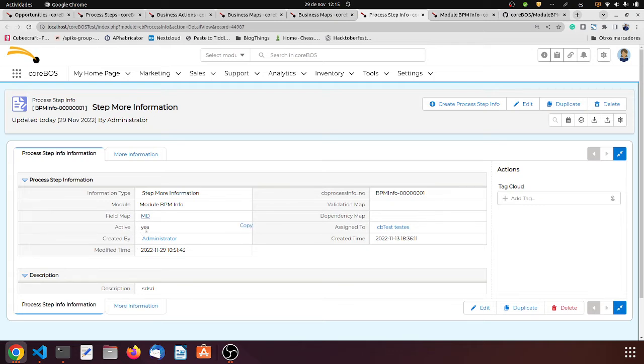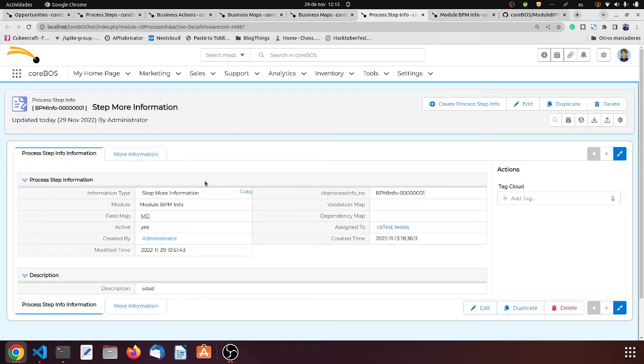The step can also have that pop-up active or not. And for the moment, that's basically what we have. It could be nice to have this active as a validation rule, now that I see it, so you can activate it depending on the user. Anyway, there are some other tricks to do that.